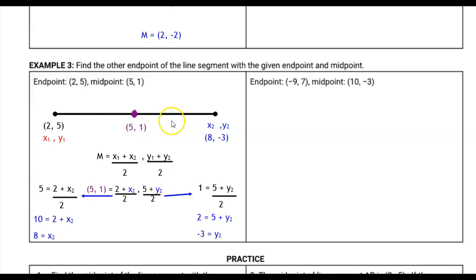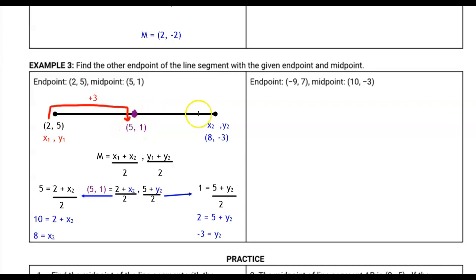And if you like alternate methods, well, boy, you're in luck, because I'm going to show you an alternate method of how to get this same exact problem. It's called the jump method. What I need to do is try to figure out from this point to this point how much I jumped by the x and the y, and then jump that same amount to get to the endpoint, the x and the y. Let's take it from x's first. In order to get from this x value, which is 2, to this x value, which is 5, I jumped upwards by 3. In other words, to get from this endpoint to this midpoint, I traveled in the x direction horizontally upwards by 3. Or forwards by 3, I should say.